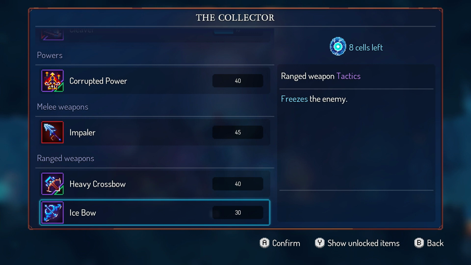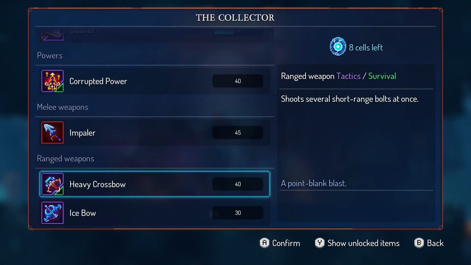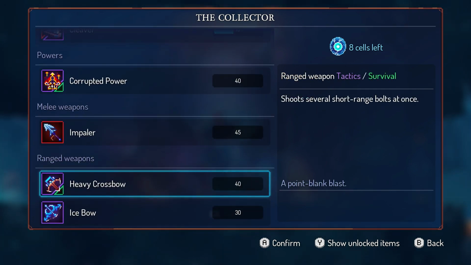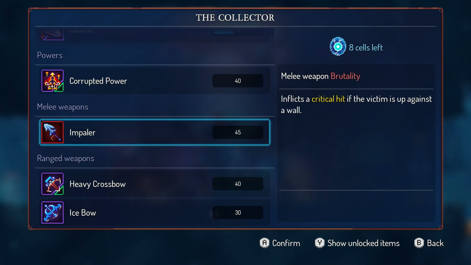So here's what I was talking about. So now we have 8 cells, as you can tell in the upper right hand corner. We can invest those into any of these to unlock them. So I really want to check out this ice bow, but this heavy crossbow too. I have an impaler. That sounds kind of cool. Let's go ahead and work towards that, actually.